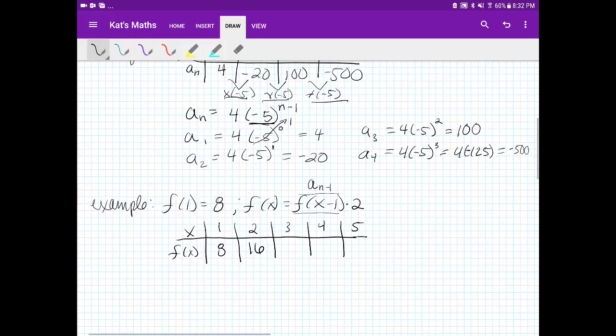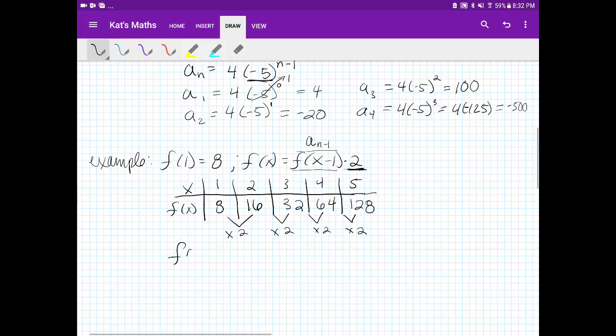Now we have the third value, so we want to use f(2), which was this one, times 2, so 32. Now we're going to use this one, so 32 times 2, which is 64. And then again, we refer to the previous one, so 64 times 2, that's 128. And we know that between each, because it says right here, we multiplied by 2. So f(x) is equal to, and we can use the same trick as before, 8 times 2 to the n minus 1 power.